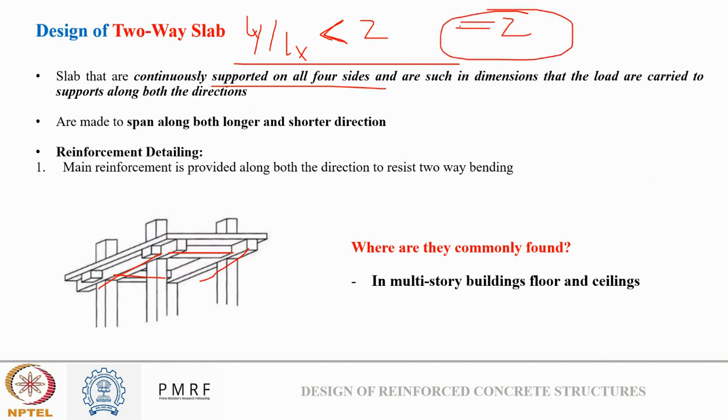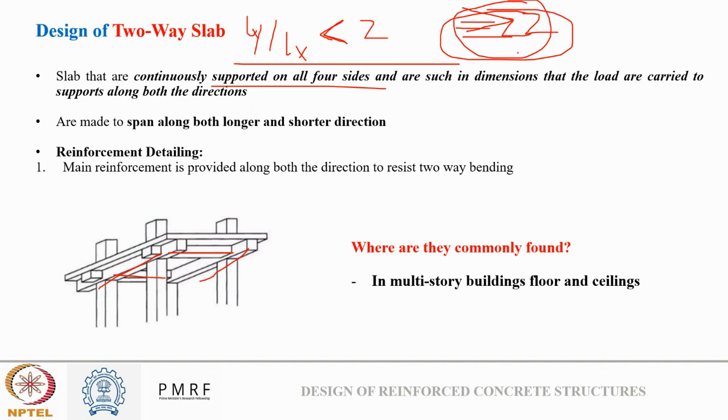That is just something they got from trial and experience. They generally saw how the bending would have been happening and decided, let's go with the value of 2. If Ly by Lx is less than 2, then design it as a two-way slab. If it is more than or equal to 2, let's assume a one-way span. Okay, sir. If it is equal to 2, then you need to design for a one-way slab, if that was your doubt.